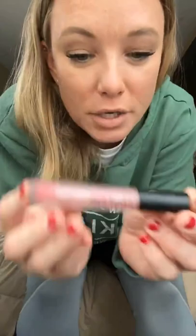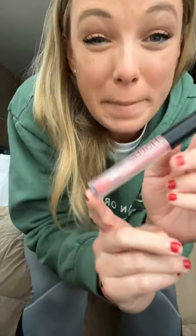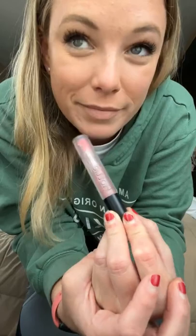Most days, this is what I wear. I'm obsessed with this stuff. I have multiple of them floating around now because I keep them in my purse and then I don't have them for video because I take them around with me. They're in my car. They're in my purse. I love this stuff. I don't know, there's like a top five in there, okay? Actually, there's a bunch of products I like. Obviously, I'm showing you in this video my day-to-day stuff, so it's probably what I wear the most and what I like the most.